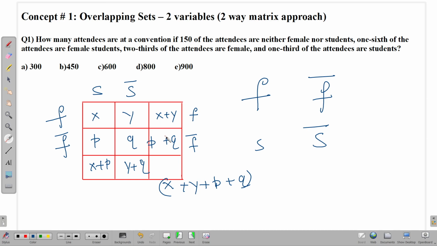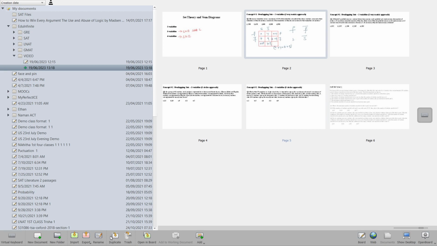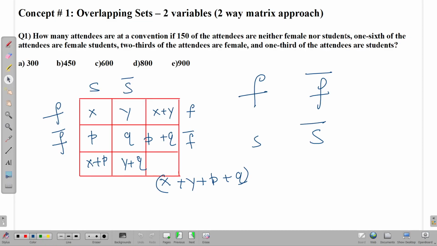Very good. So I will proceed further. I will take this to the next page. I will add a page here again. Give me a moment. I will duplicate this slide, and on this duplicated slide, I will rub the whole thing off. I will begin afresh.